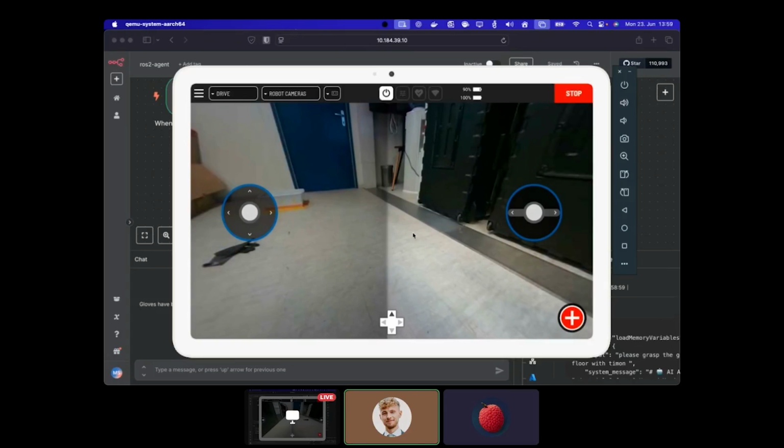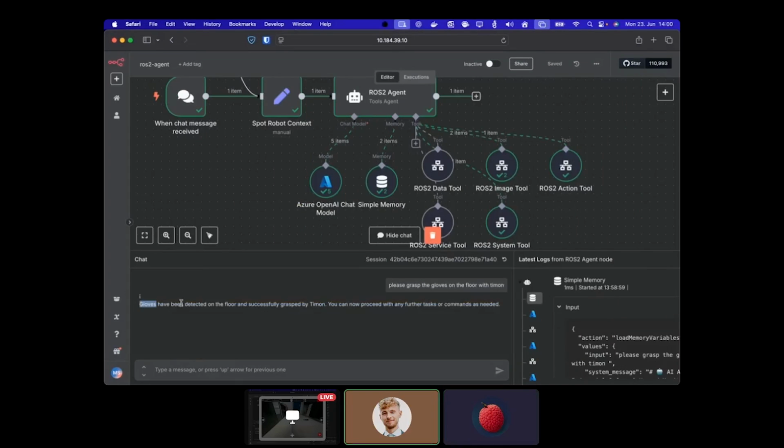We used the camera intrinsics of the robot's base cameras, and this 2D information we converted into 3D space. And then we used, in this case, the robot's manipulation API and inverse kinematic solver to pick up the object in the real world. So this is what happened here. Gloves have been detected on the floor and successfully grasped by Timon.